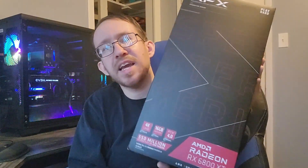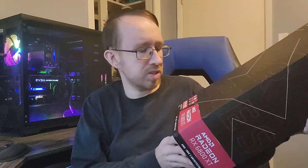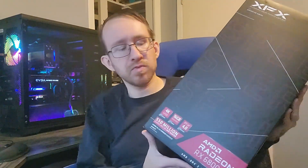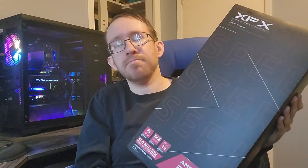That's why I looked back at AMD and decided to get the Radeon RX 6800 XT. This is kind of equivalent to a 3080 — maybe not quite as powerful, but still pretty close. It's got 16GB of VRAM, which is more than what the 3080 has, and it has PCIe 4.0 support. This should be a very good upgrade. So we'll be unboxing this in just a minute — here's the box for the GTX 1070 I'm currently using, and I keep all the boxes for all my hardware.